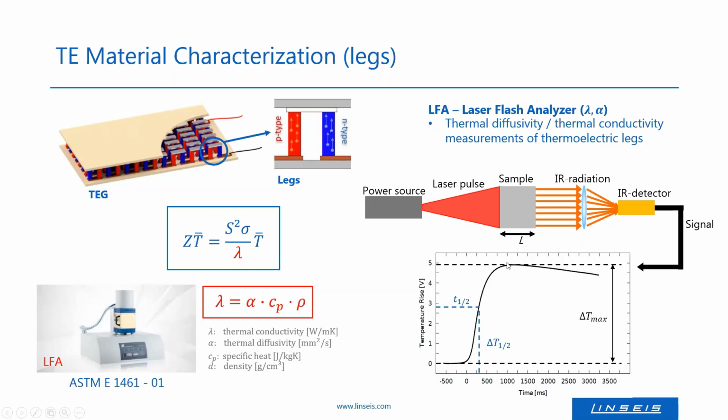The big advantage of this technique is that it can be used for a very broad range of applications, from cryogenic temperatures up to 2,800 degrees Celsius for bulk materials and also for micrometer thick films. Furthermore, one can test samples with a low thermal conductivity and with a very high thermal conductivity like diamonds. However, on the backside, the LFA technique measures, as already mentioned, only the thermal diffusivity, but not the thermal conductivity directly.